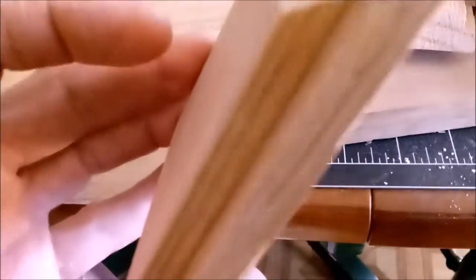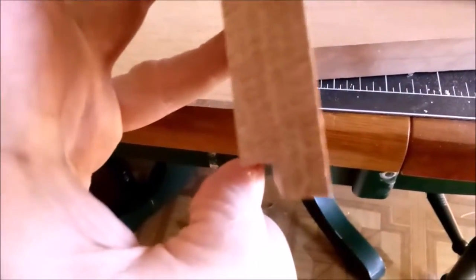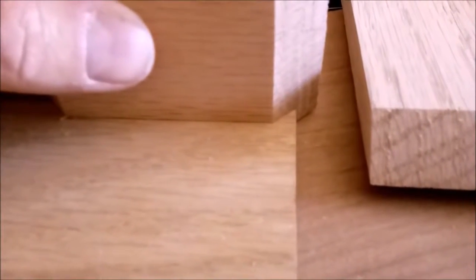Now, let's get a really close up. I did not use a dado blade or a router or anything like that. I certainly could have, but it was just simpler to make repeated passes with the table saw and nibble it away until this material is going to comfortably fit a piece of 1/4 inch thick oak plywood.